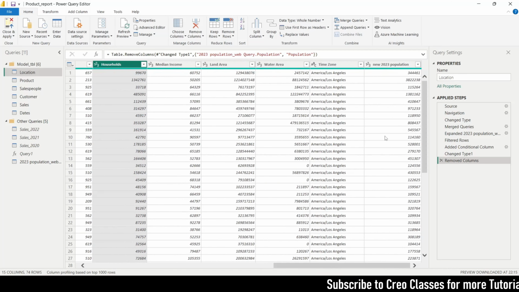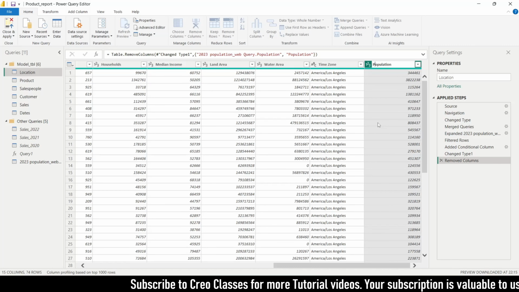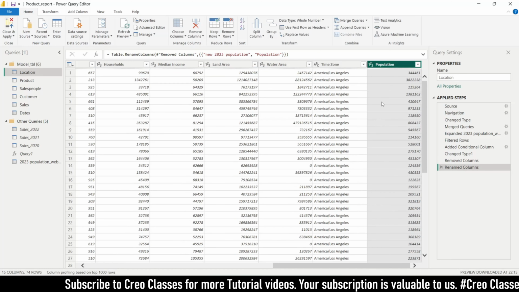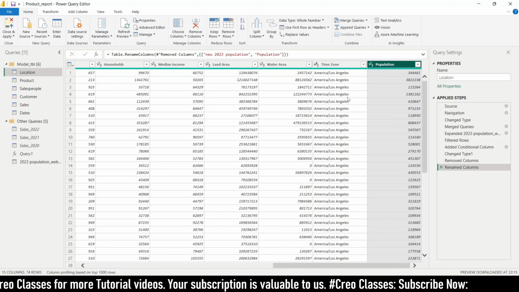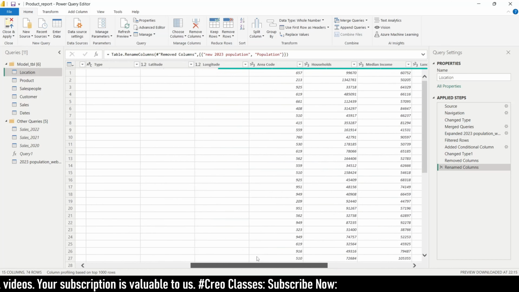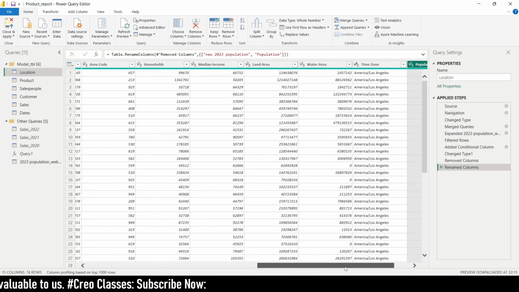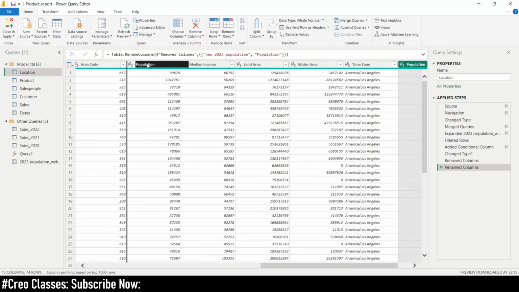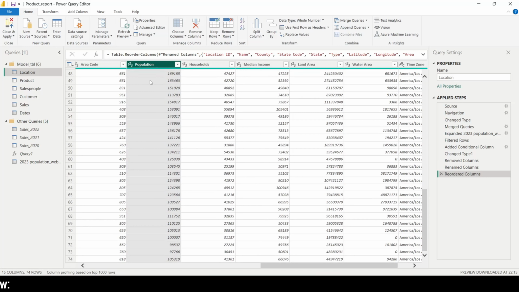Okay, so now I'm going to rename this by double clicking it. Just going to edit it as population and then press Enter. Now our data has been created by using web query. Okay, so this old population has been placed after the area code. I have to move this, so I can drag it like this and place it after the area code, in between these two. This is how you can move columns.